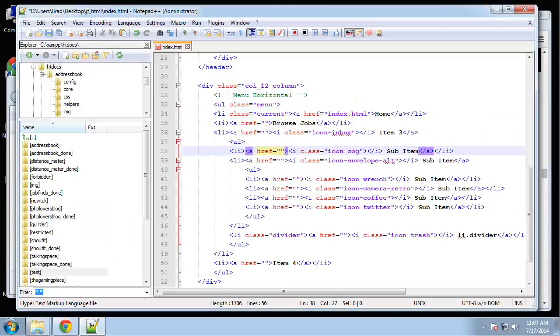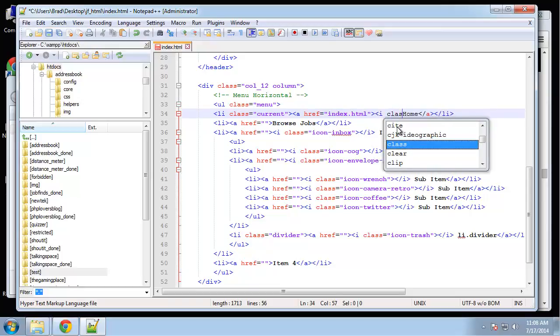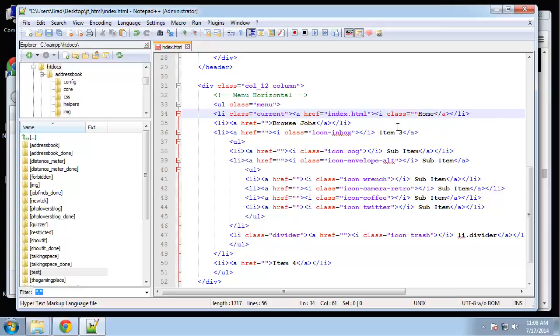So let's see, home. Right after the list item. Actually, I want it in the link. So right before the text, we'll say i class equals icon-home. We want a space there as well.